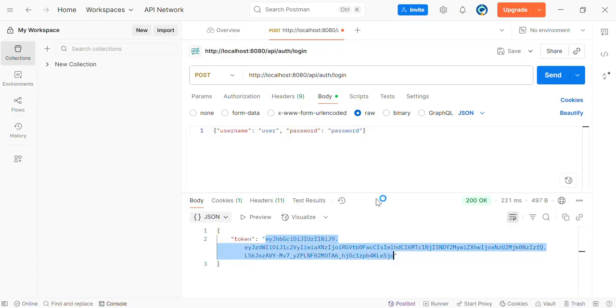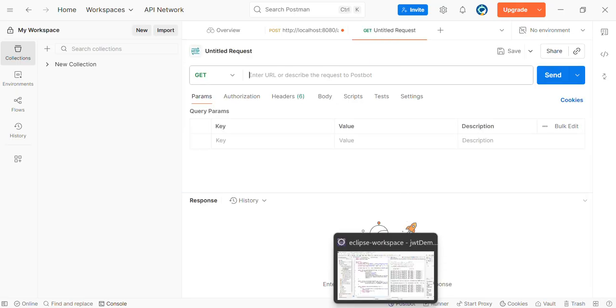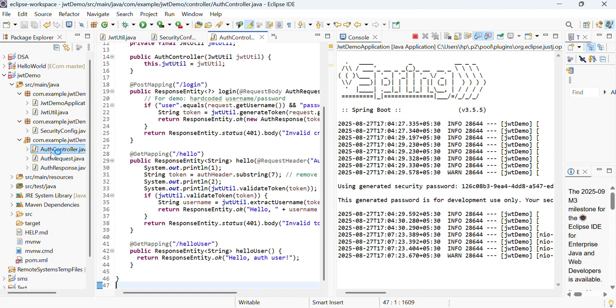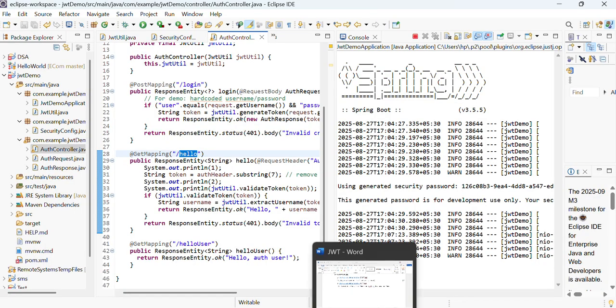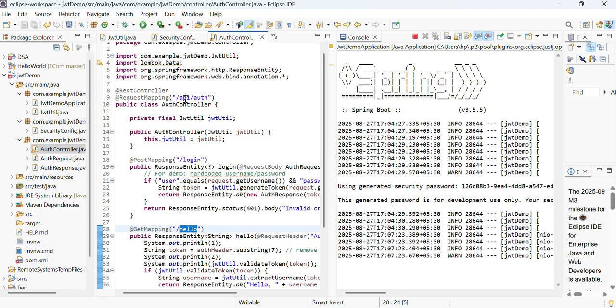Then we will use this token to call an API, whatever the API you want to access after successful login. I have an API called hello. I want to access this API. Okay. So what I have to do, and this API exists under api auth, right?